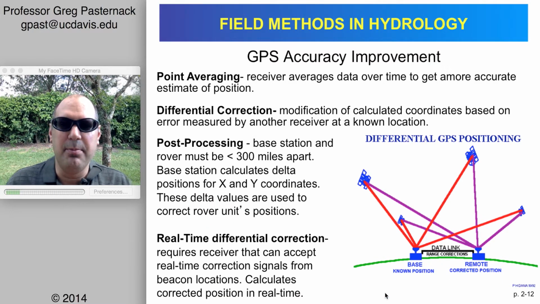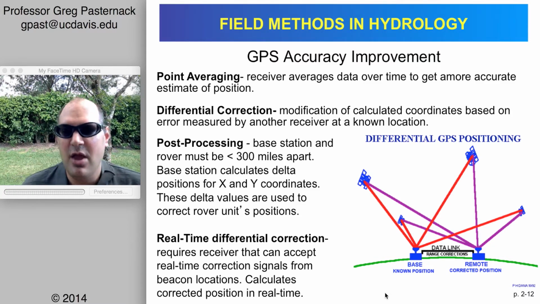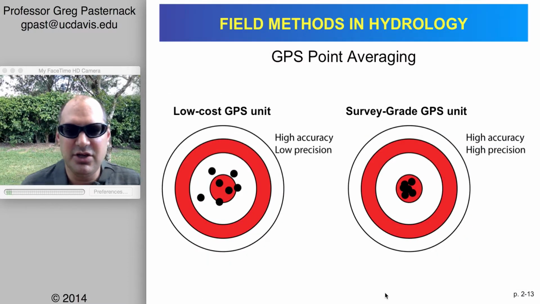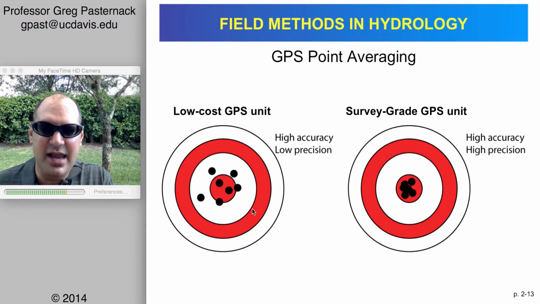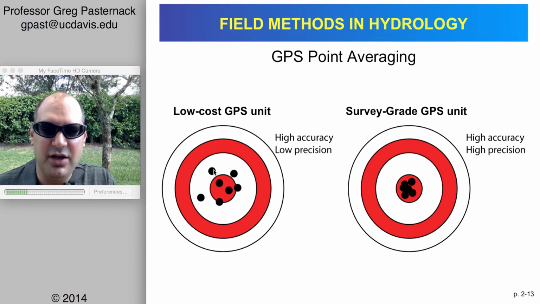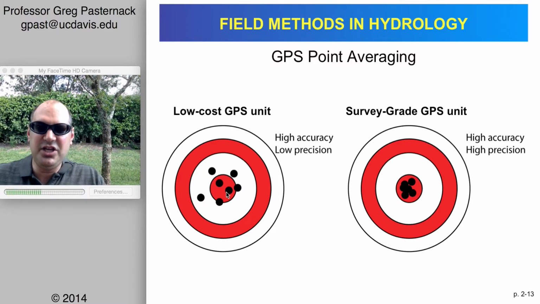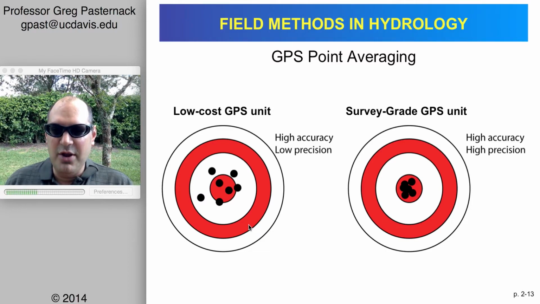So how can we improve the accuracy given these fundamental limitations to the system? The first is through averaging. So here's two examples. Imagine a bullseye. The center of the bullseye is our true position. With a low-cost GPS unit, every time we sample, we're not moving. We're just holding in one position. But the GPS is going to say, I'm here, no, I'm here, oh, I'm over here. And so that's this sort of shotgun blast that's around here. When you have a situation like this, you can get high accuracy, but it's going to be low precision.